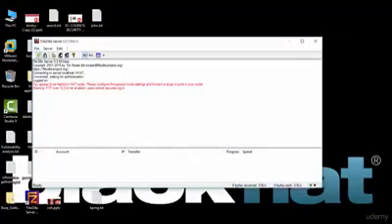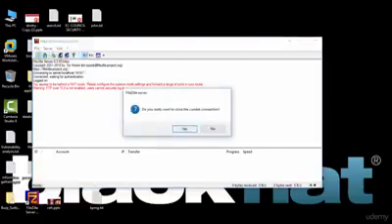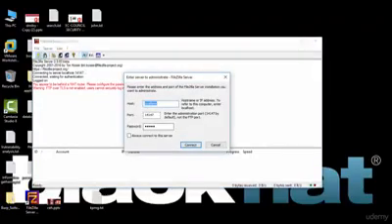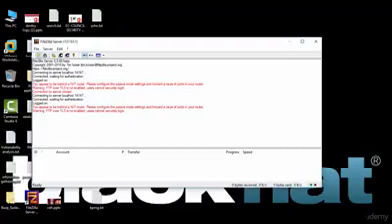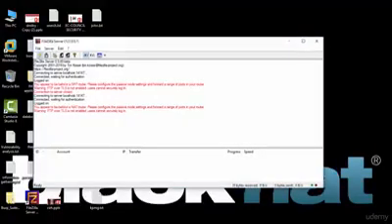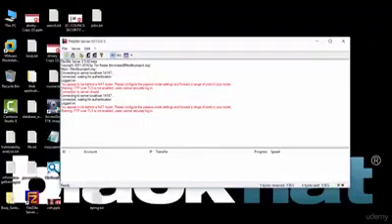Connect. Now it is again connecting to my FTP here.